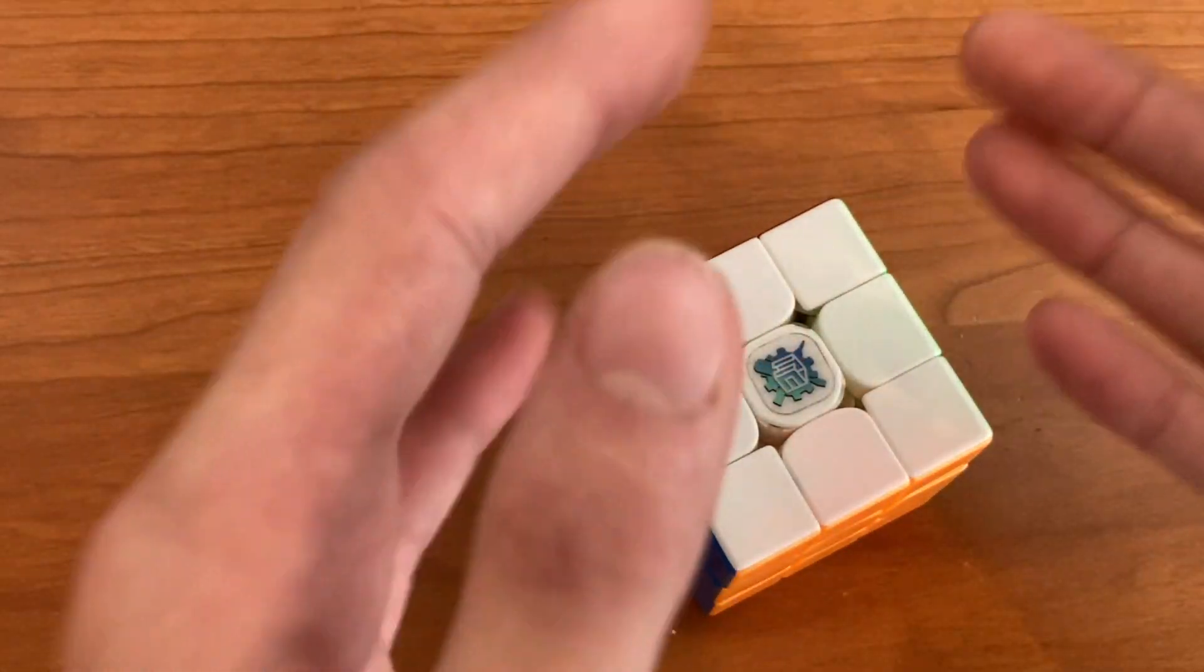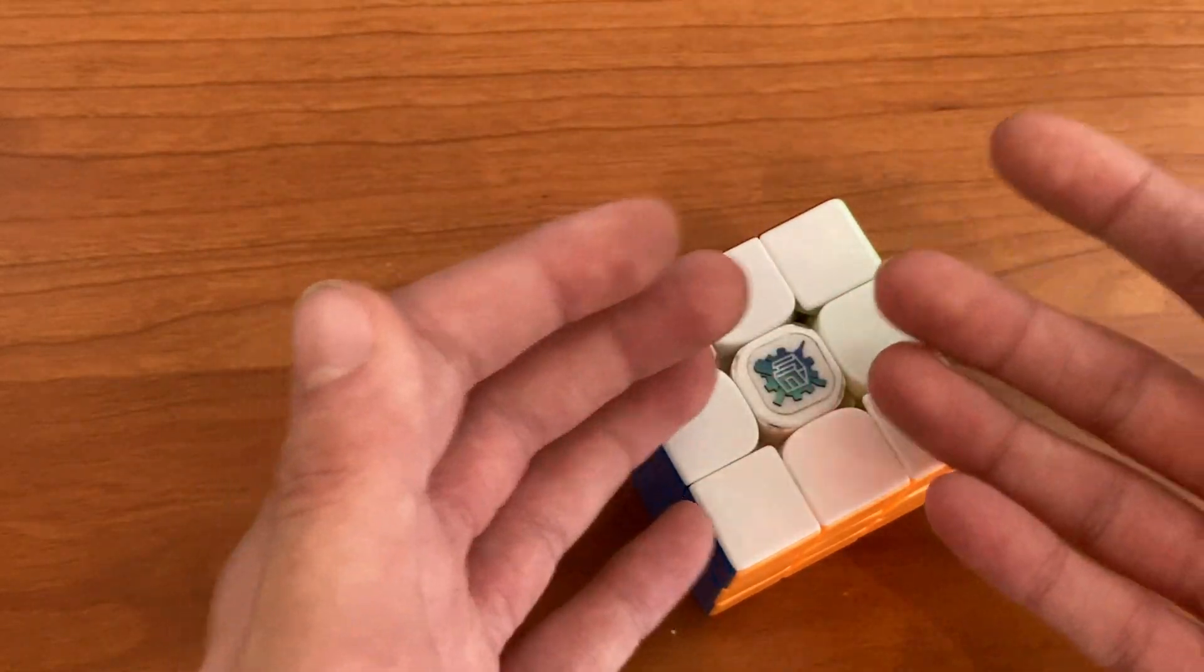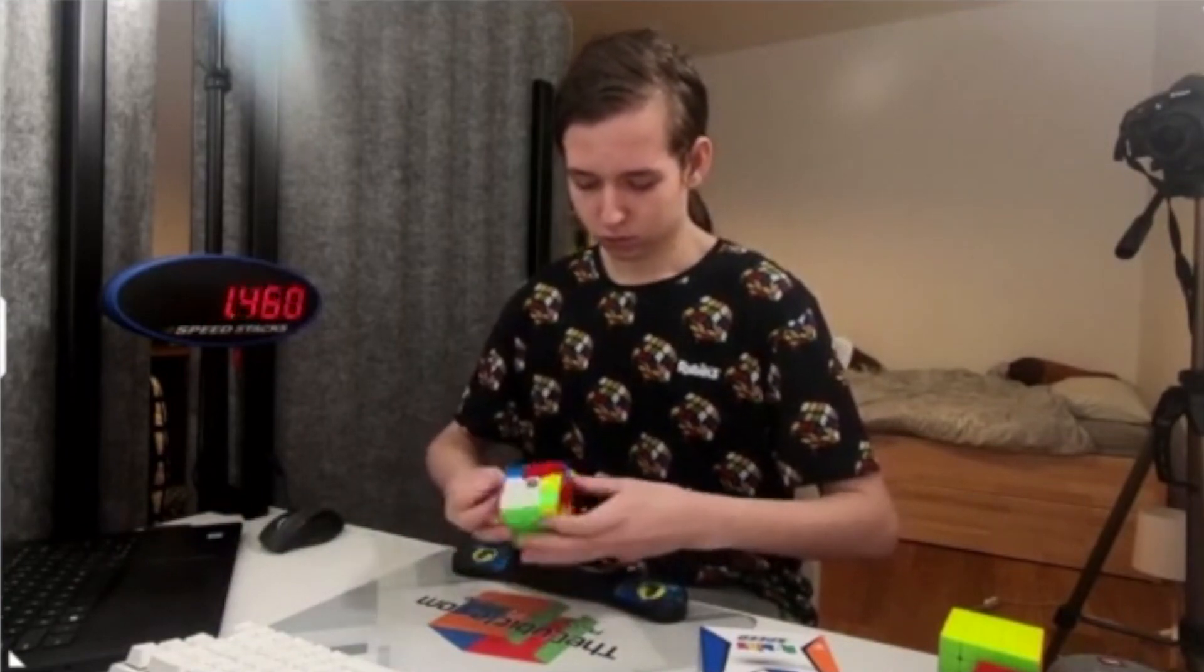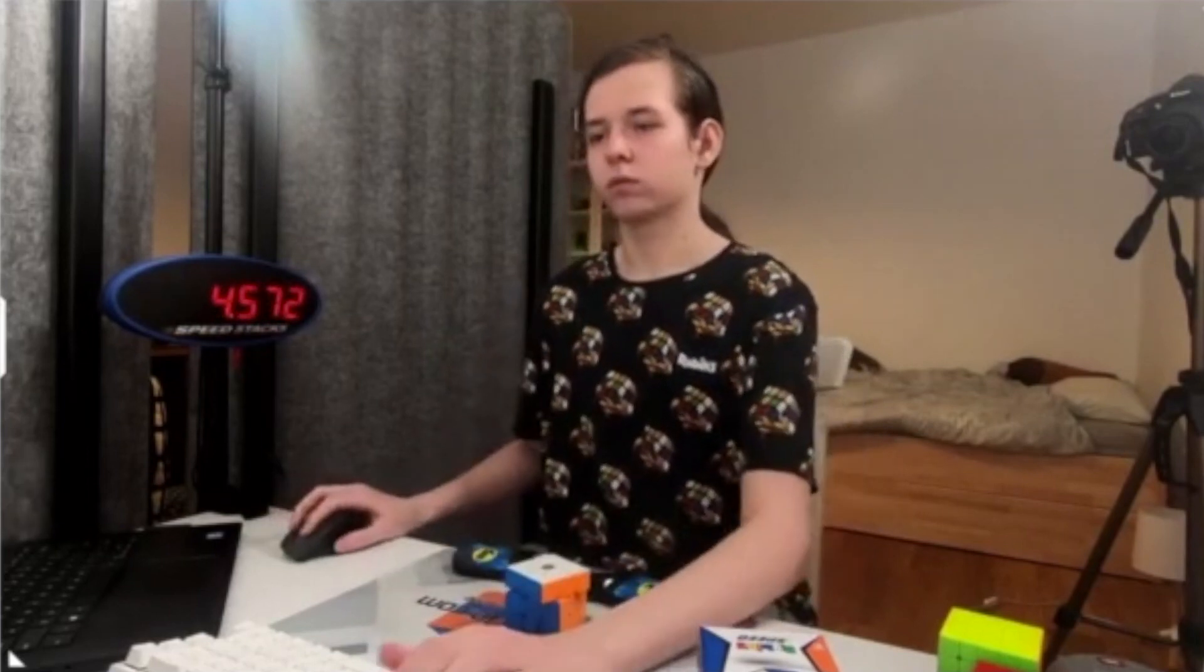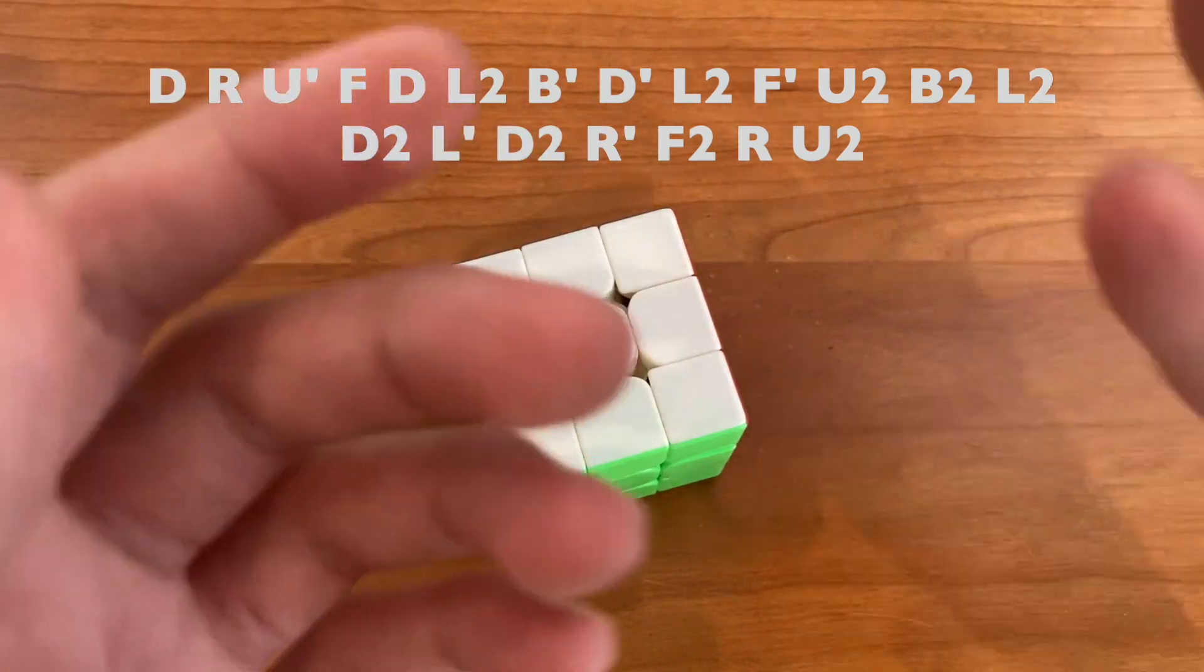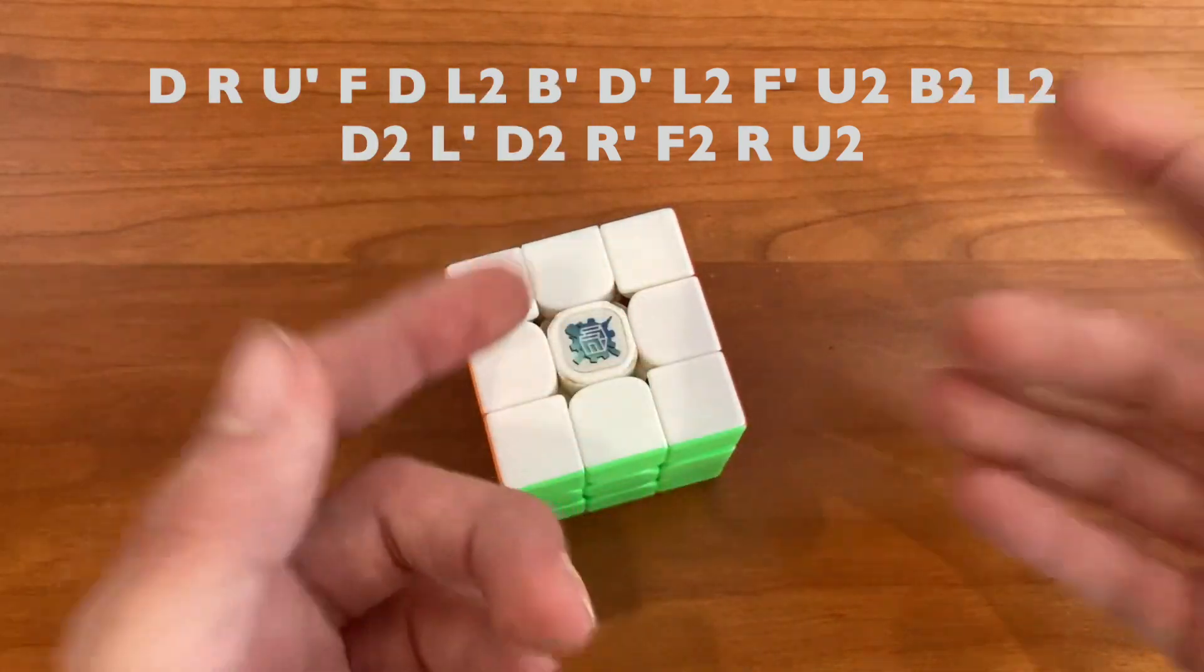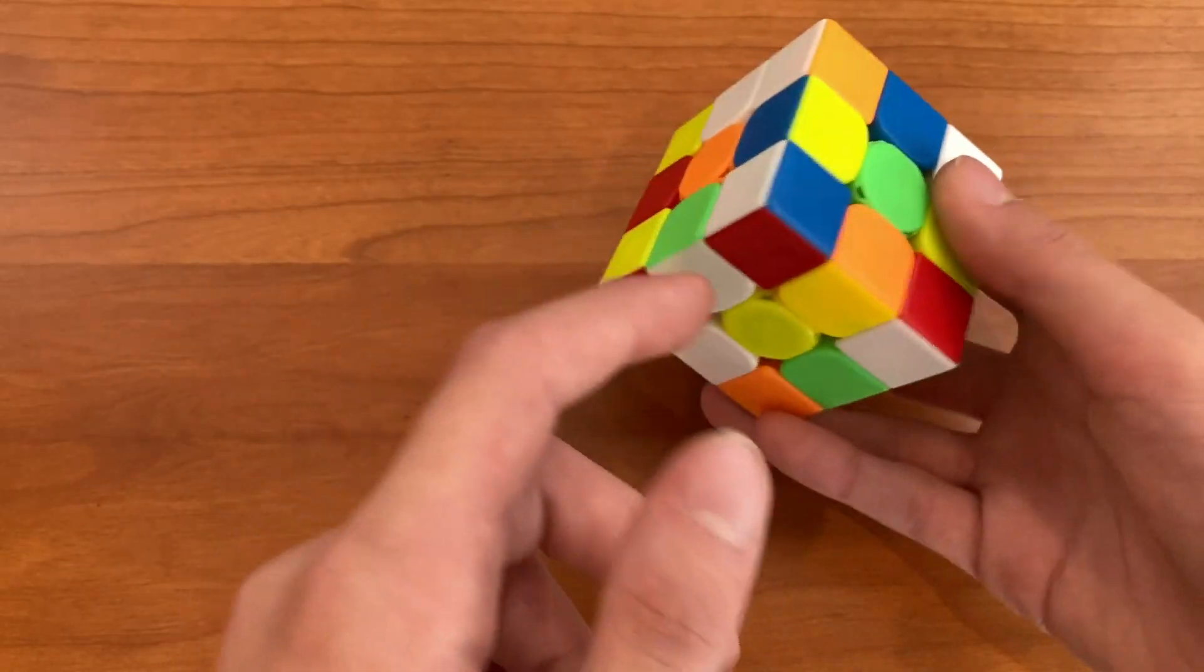That solve was absolutely insane. I haven't ever analyzed Timon's solves like this before, and looking at them much more in depth is so insane. Well, they're going for third solve. Oh my god! 4.57. So this solve was a 4.57, which is absolutely insane. But something that's more crazy than the actual time is the solution. The solution is super advanced. It features a lot of crazy block building stuff, with a pog ZBLL at the end.